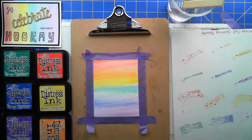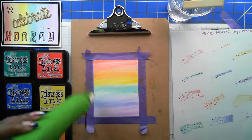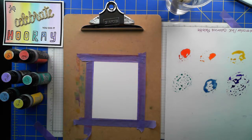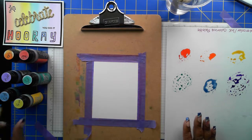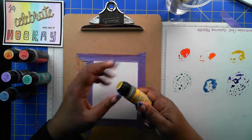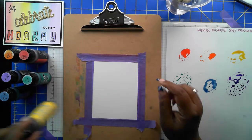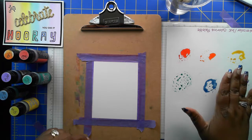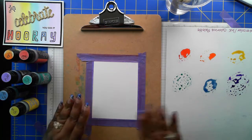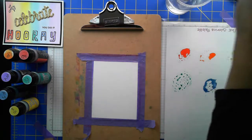And now that the colors are down, I'm just going to take my heat tool and dry this up. Now I put another piece of watercolor paper here, and I'm using the distress stains. The distress stains come in a dauber top bottle, and you can go direct to paper, or you can do the palette first and then to the paper, and this will give two distinct different looks, and I'm going to show you both of them.